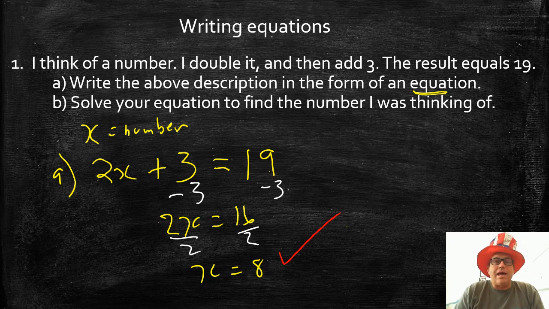So again, on these types, we have to practice writing out the equations and then solving them. Even if you already know what the answer is, you're going to be required to write out the equation first. And believe me, they will get harder. You won't know what the answer is. It's not always going to be a nice whole number. It could be a negative, a fraction, a decimal, and so on.